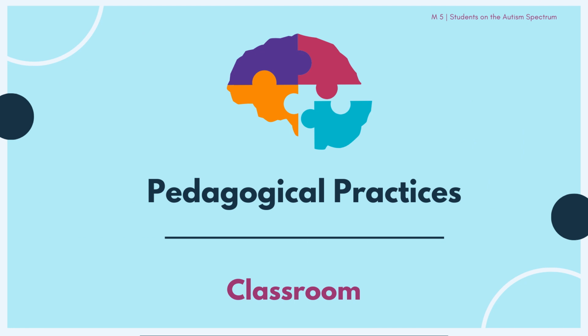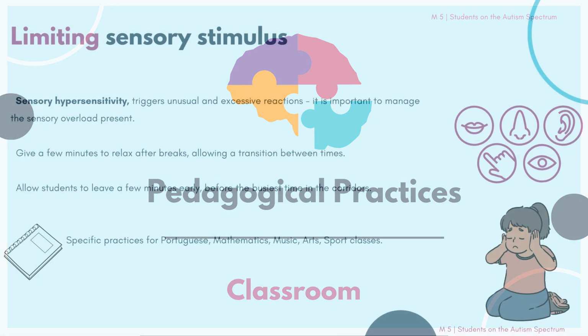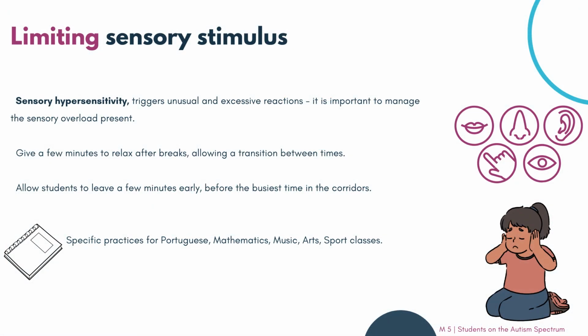Pedagogical practices. Students within the framework of autism are challenged daily in various contexts, including education. It is essential to implement pedagogical strategies appropriate to the real learning needs of these students. This is why we have addressed some strategies that can be found in more detail in the Good Practice Handbook plus Inclusive Education. 1. Limiting sensory stimuli.